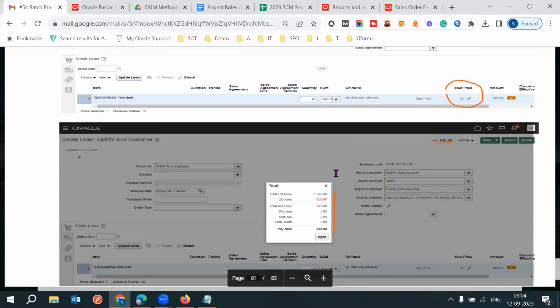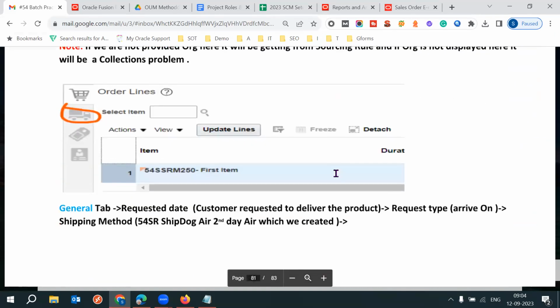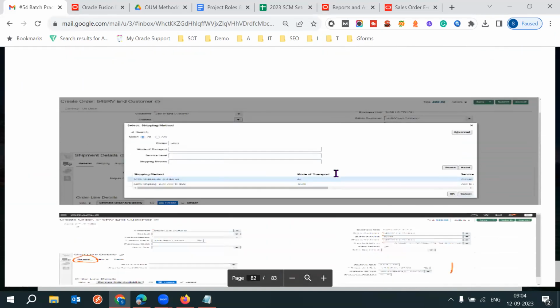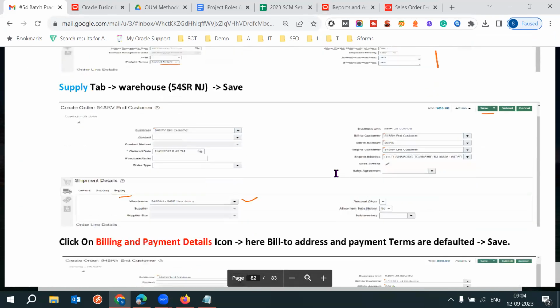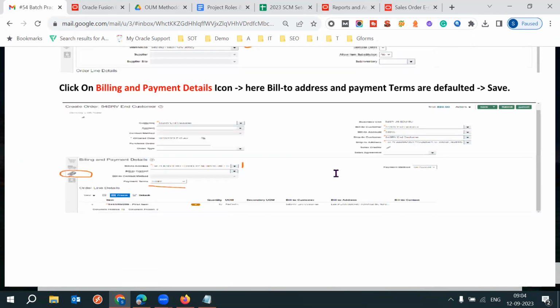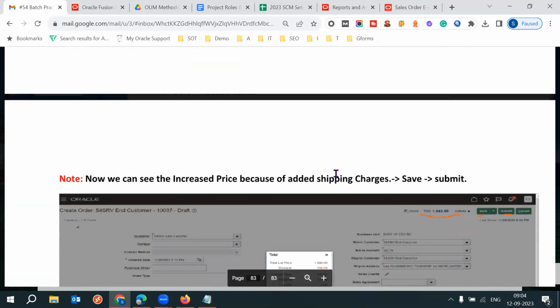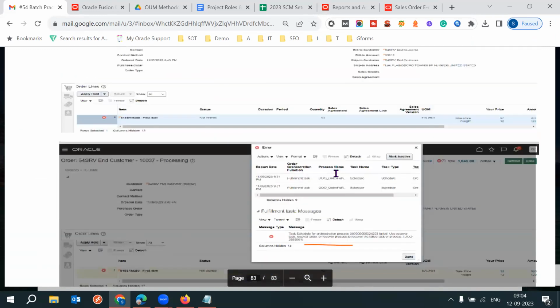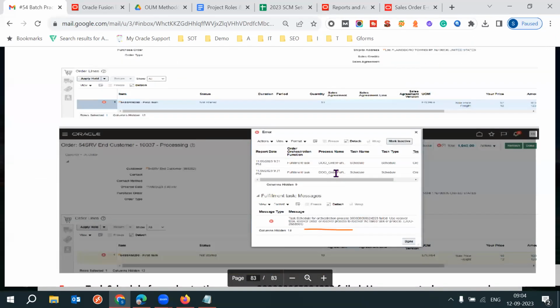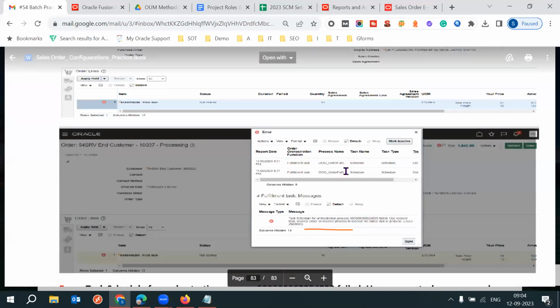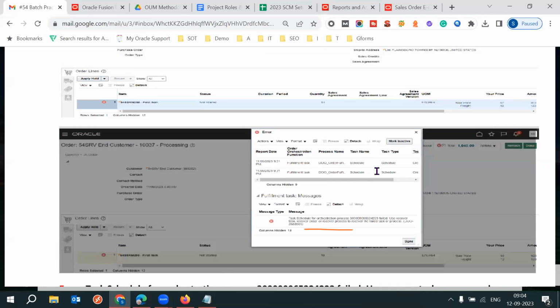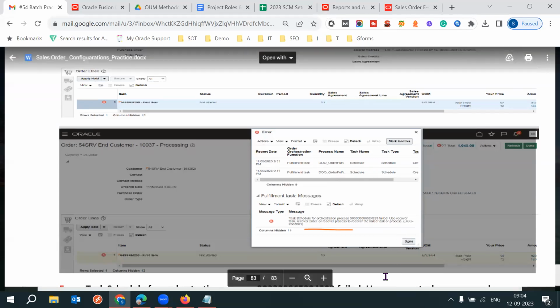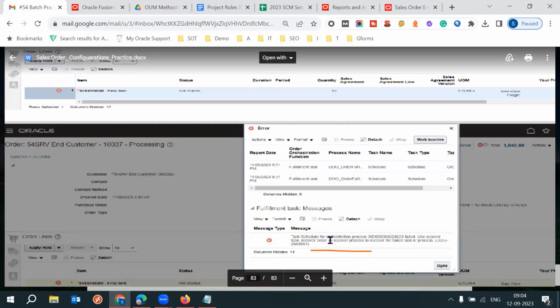Which instance are you using, madam? EHQZ, test instance. Okay. You're highlighting the first error. The first error is always generic. The second error you should refer to. The second error will give us some meaningful information.